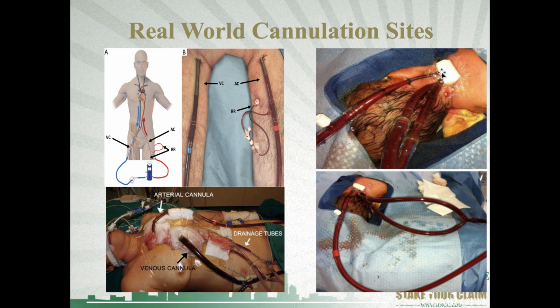So here is going to be a cannula going into your right common carotid artery for this child. They ligate the artery above because they have enough collateral circulation for the brain. And here you see this configuration is called VVA. What happened here is that this baby was converted from VV ECMO to VVA because it developed some sort of cardiogenic shock.